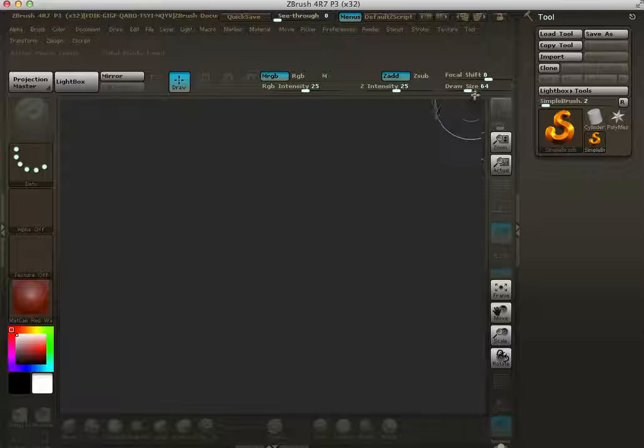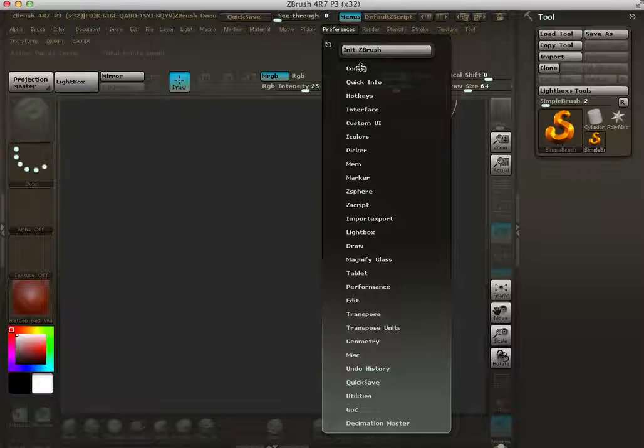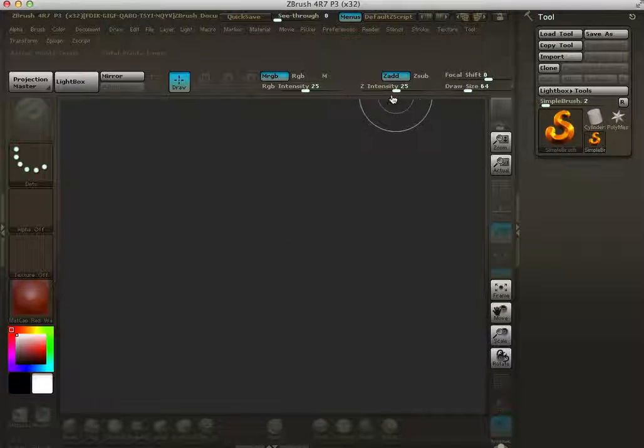So if we have ZBrush, if you look at my interface, it's going to look a little bit different. You'll see some brushes docked down here at the bottom. You'll see some other things docked up here. And my screen is actually a little squished because I need to allow the video editor that I'm using to capture the entire screen. So some of these options over here are a little hidden, but these are all extra things that I've added. If you go into Preferences, you can configure your settings and pretty much grab anything from the interface that you like, and you can dock it out here in your palettes for quicker use.